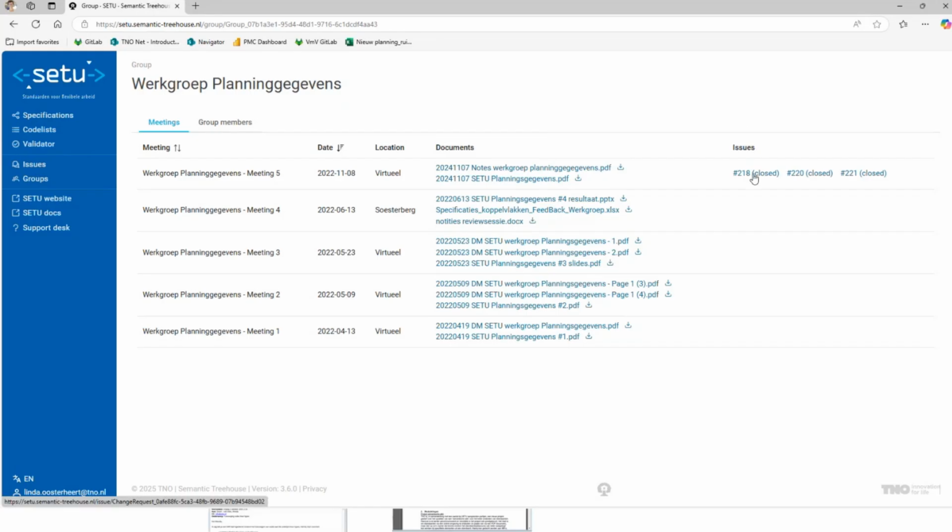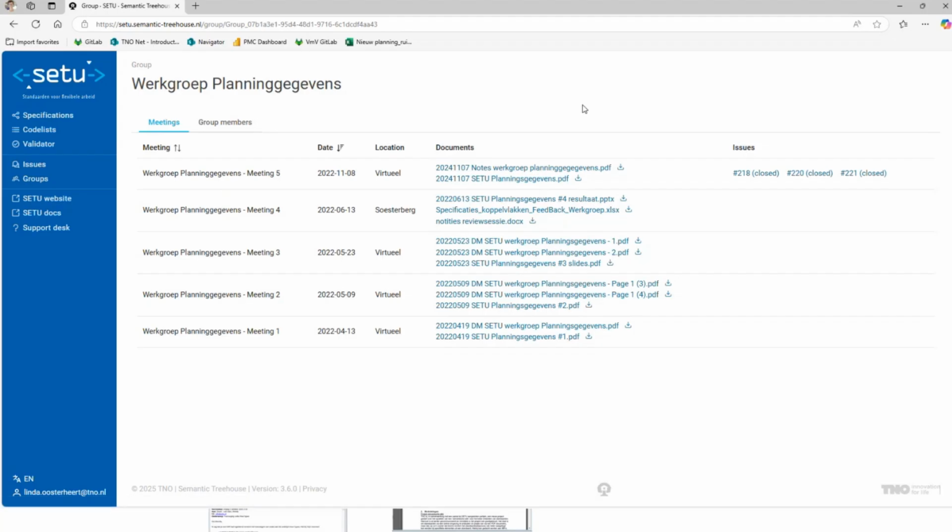You can see which issues we have been discussing. And here in brackets, you can see that while discussing this, we have also closed the issue. So we've actually processed this issue, for example. These 3 are being discussed in this working group, and we've come up with a solution which is now being processed into the next version of the standard. And with that, this issue is also closed and solved.